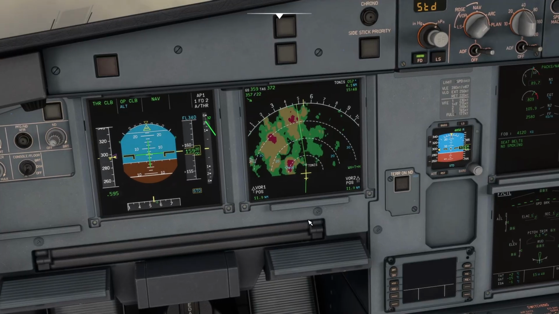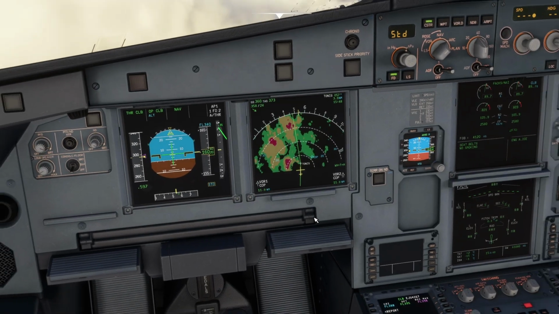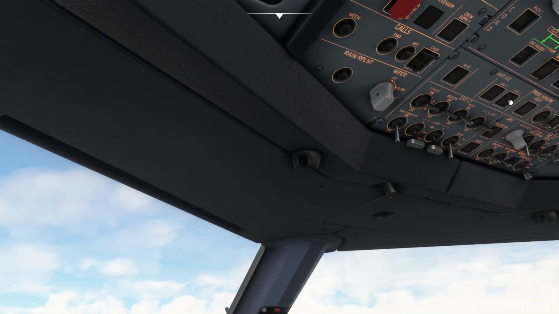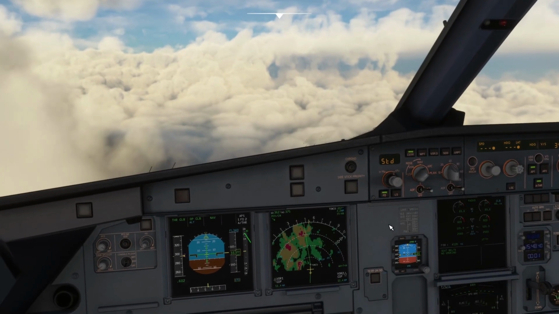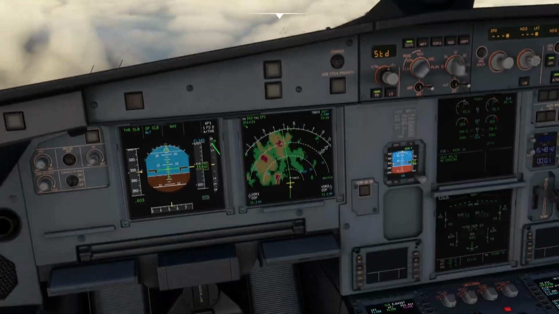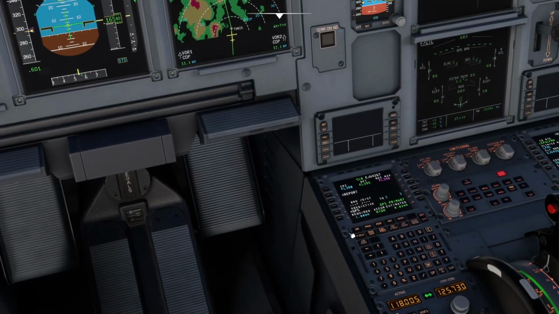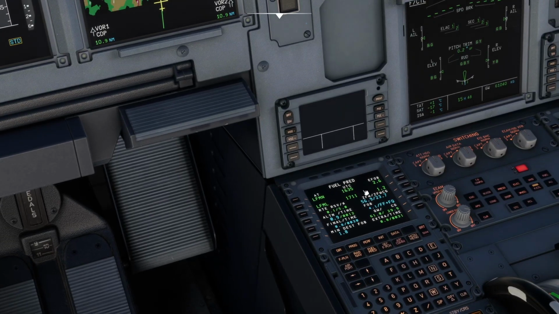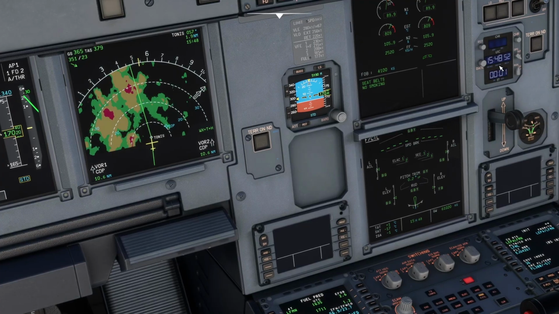Alpine 4267, contact Barcelona control on 125.73. Okay, anti-ice off, engine anti-ice off. Contact Barcelona control on 125.73, Alpine 4267. According to our FMS, we are going to land at 16:35, which is in 45 minutes.